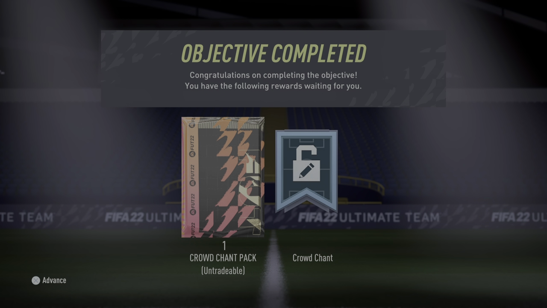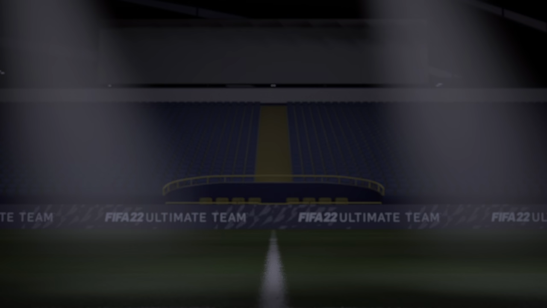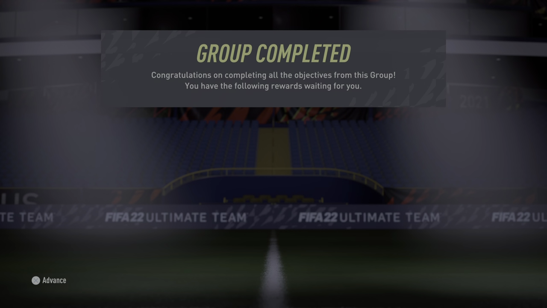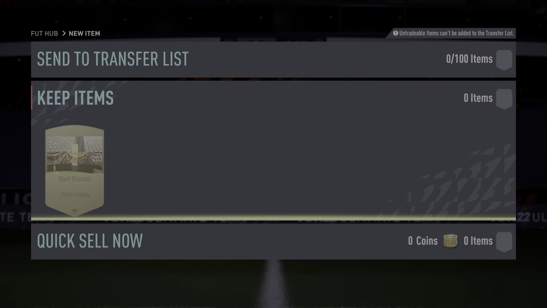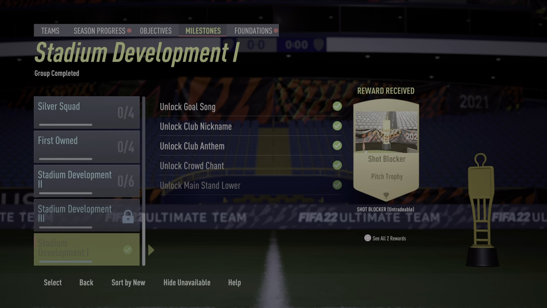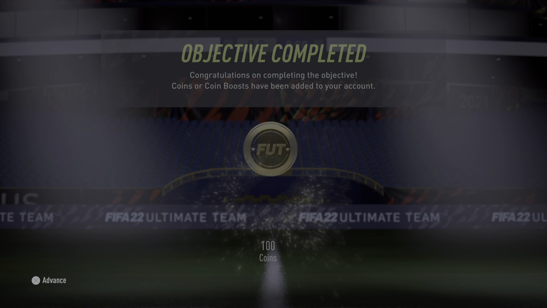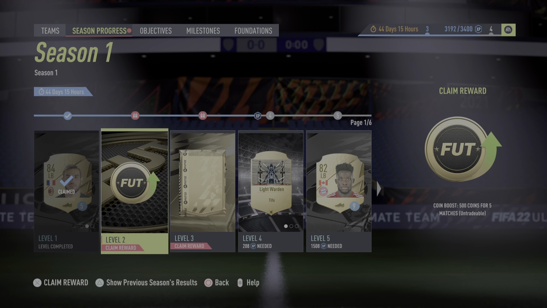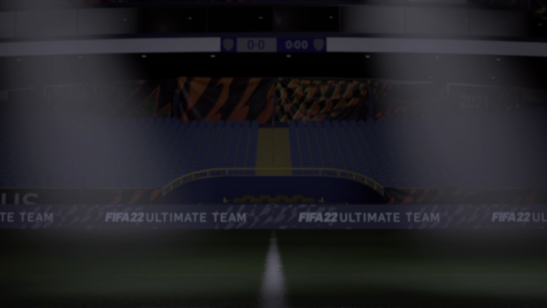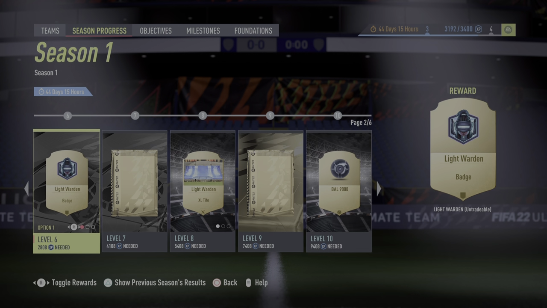Unlock crowd chant. Crowd chant pack, yeah, okay. Broadcast stand lower. Tinted flags crowd cards. Oh, what's this now? Oh no! I wanted the actual pack. Yeah. Okay. I'm using this. Can't you just set it as active from here? I wish you could. Friendlies, go friendlies and try out the mode. Have I got 1 level? Okay, 2 levels. 500 coin boost. And premium gold pack, okay. Good start.